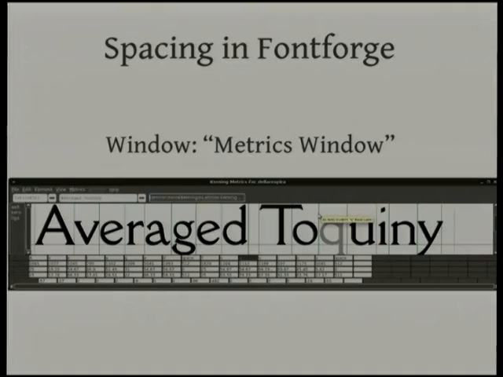And where you see that in this window is this bottom line here. The lines above it show each character and then what the bearings are on the left and right. But sort of scooted in between those lines is how much the kerning adjustment is. So if you find a font, in this case Average, the AV right here is a negative 57. So the V has been scooted in by 57 points there. But if the font had no kerning at all, you'd just see a 0 there, and you could tweak that number and get it right, and then you'd be done.